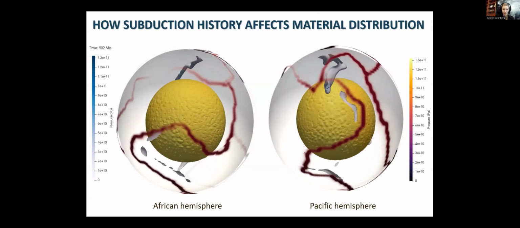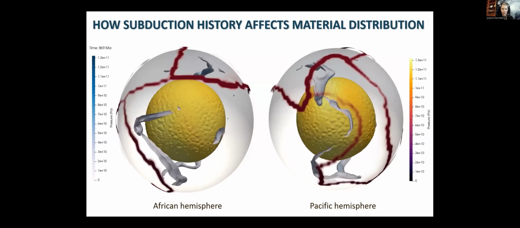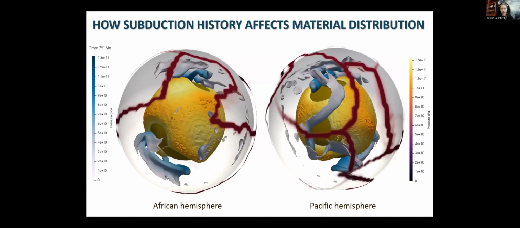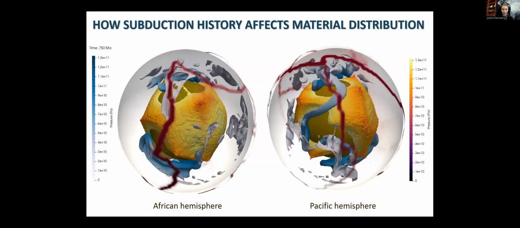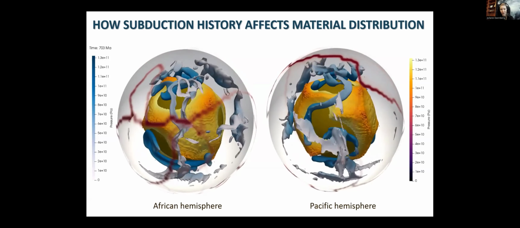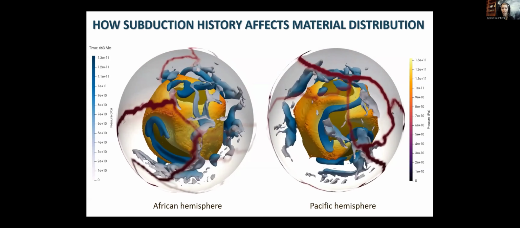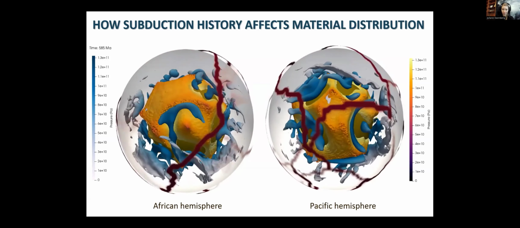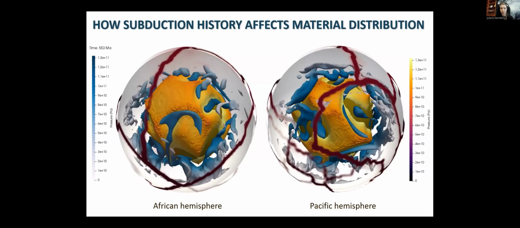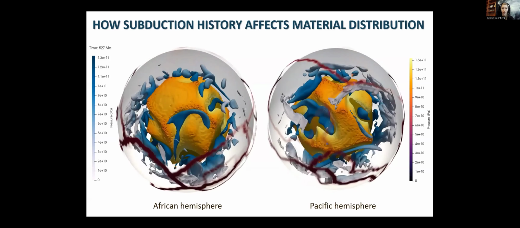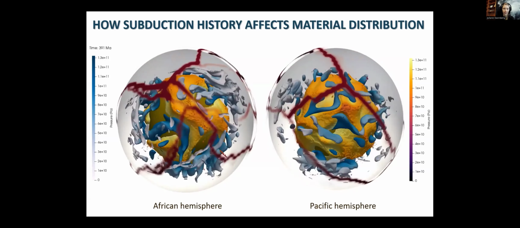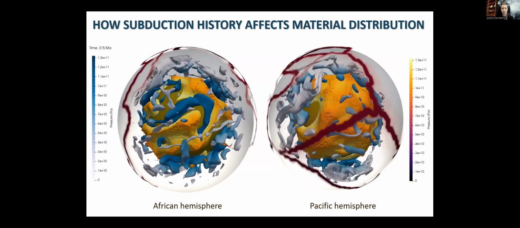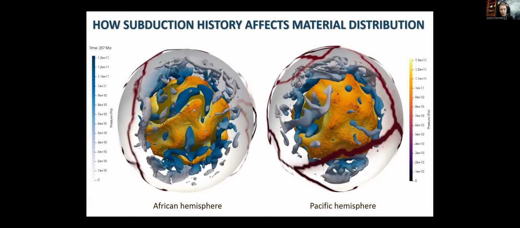So what we see here, the 2 sides are the 2 African and Pacific hemispheres. What we see in these blue colors is subducted cold material moving down into the mantle, where the darker the blue, the deeper the depth. And then these yellow to orange colors are the dense basaltic material at the CMB. The more orange the colors, the higher the topography above the CMB. And then the red stripes at the surface are the regions of high deformation at the surface. So those are the plate boundaries.